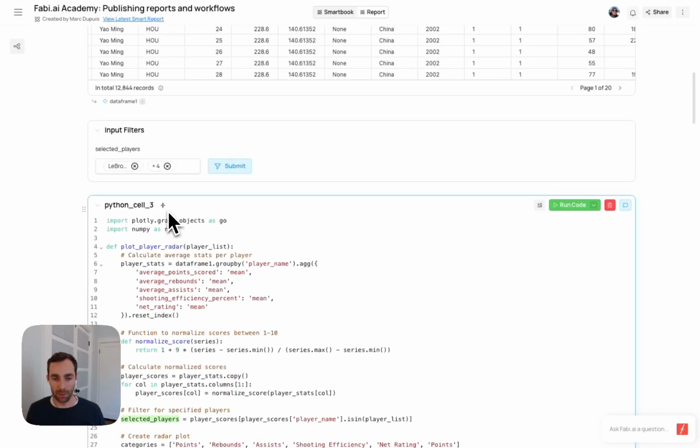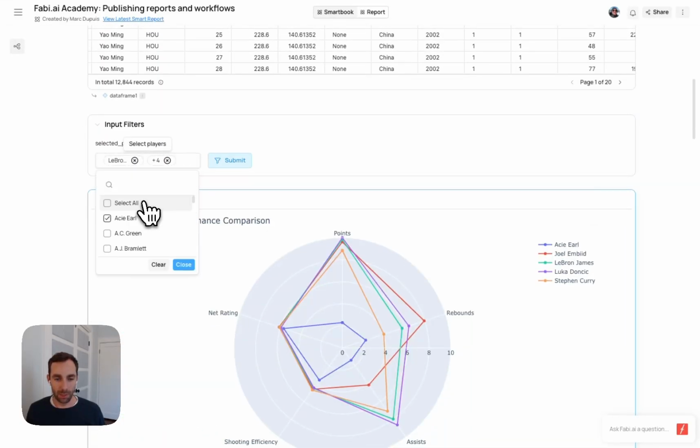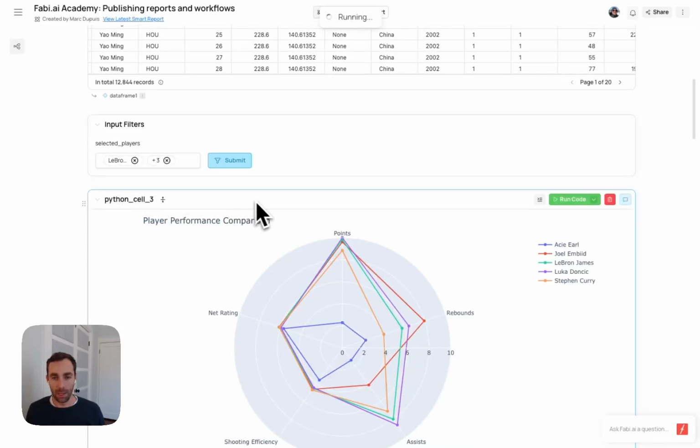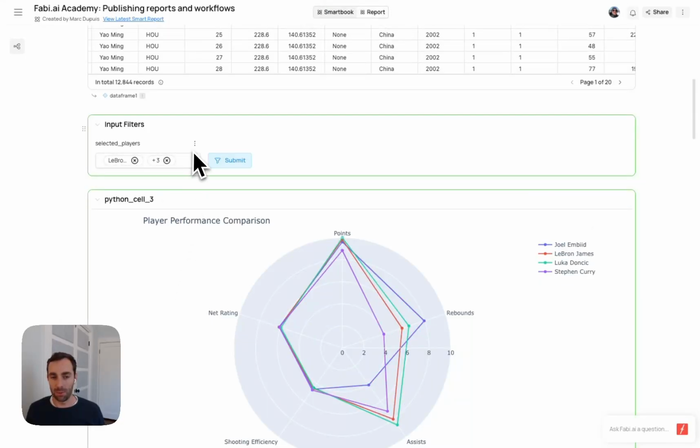And this is also fully reactive, meaning that if I go ahead and update this, let's say I remove this player here and hit submit, it will know to rerun downstream because it knows there's a dependency between these two things. Now, what's nice is if I don't change a cell above, Fabi will also understand in the SmartBook that it doesn't need to rerun the cell above, so it will only rerun that cell and the cells below. So really there's this intelligent tracking mechanism to understand which variables are stale or not. That's also a great way to make sure that you don't have any state issues that are very classic to Jupyter notebooks.